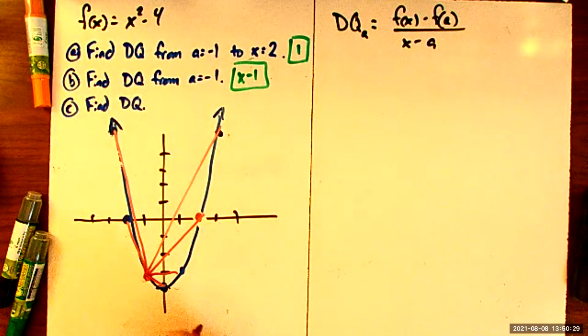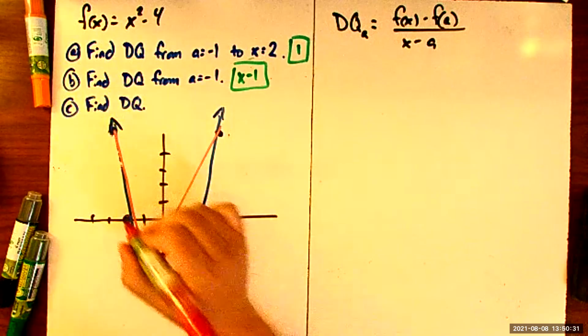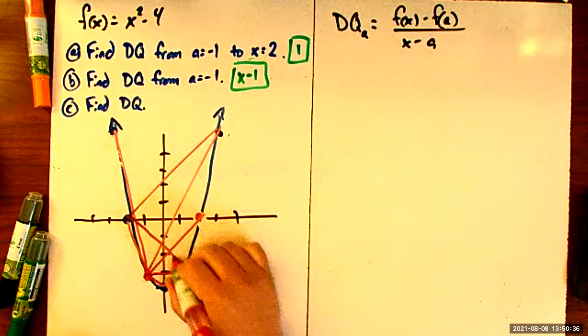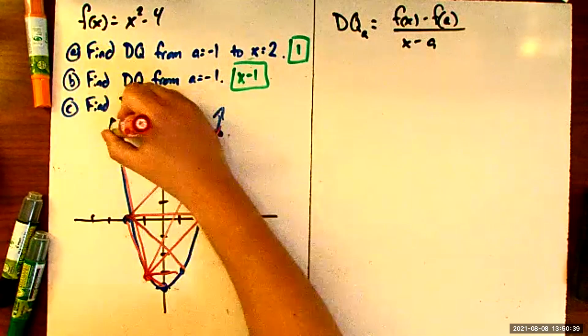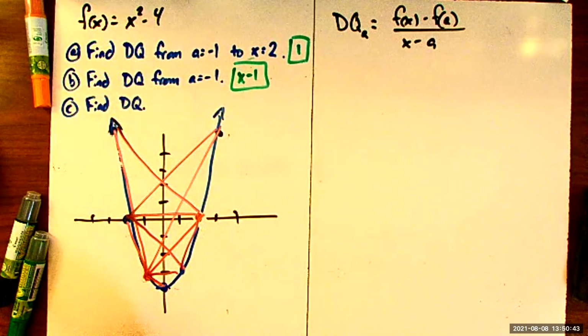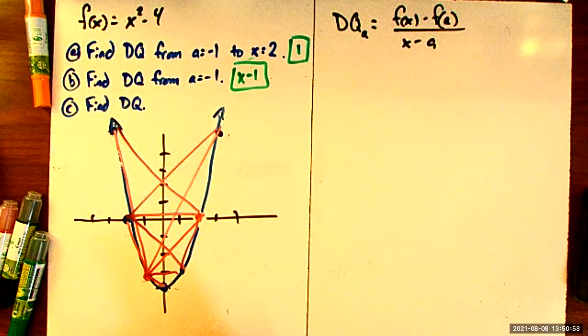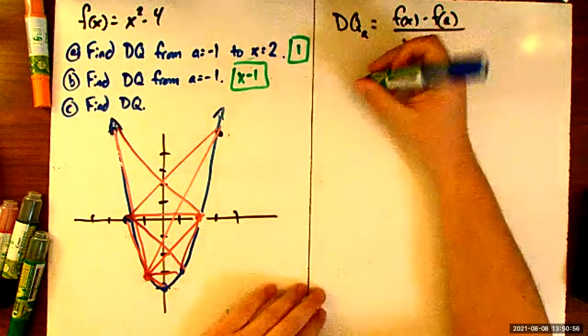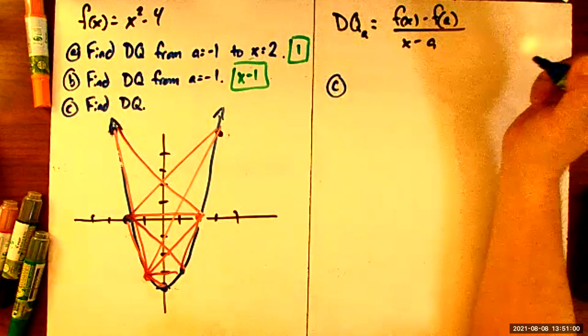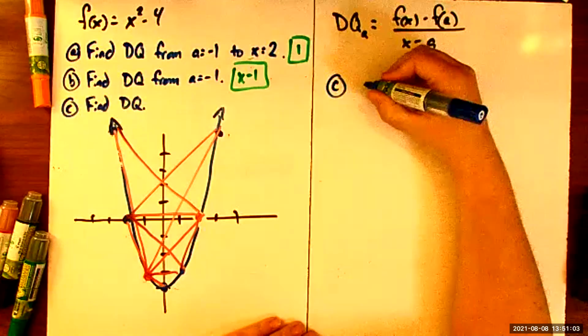We could be starting at -2 and going to +3. Or we could be starting here and coming down here, or going across here, or starting up here. This is basically going to give us the equation for any secant line, the equation for the slope of any secant line. And again, we can find it just by plugging things into our formula. In this case, though, we don't have any of the values. And so for part C, all we can do is just plug things into our equation.